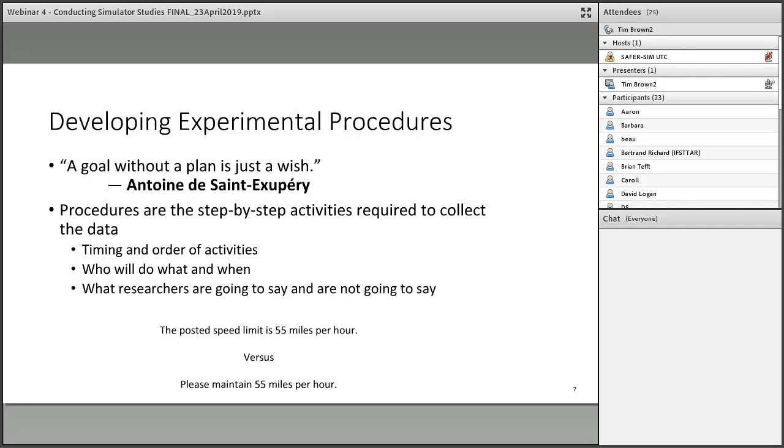And so those are things we just have to be cautious about as we walk through the process of setting up the experimental procedures. And there are valid reasons for doing both. We've done studies where it's very important for the driver, and we don't really care about what their speed profile is, that they're at a particular speed. And then in that case, we might say, please maintain 55 miles an hour, or please maintain this posted speed limit. But when we care more about some natural variability in how people are going to approach things, a more general response on reminding them what the posted speed limit is may be more appropriate.